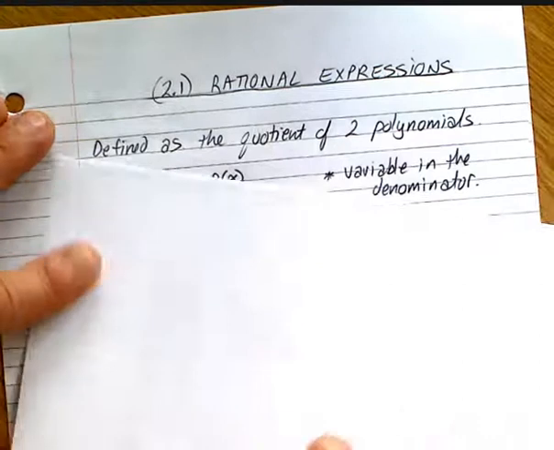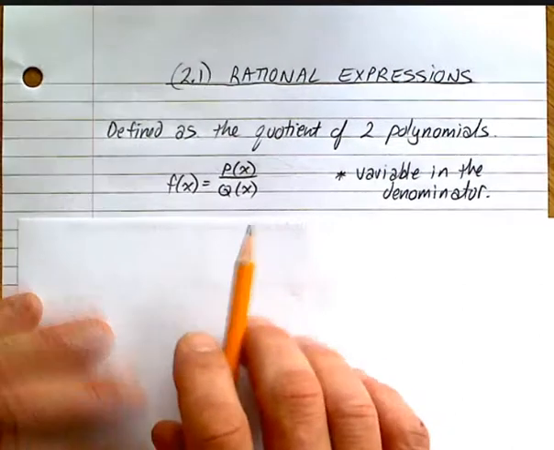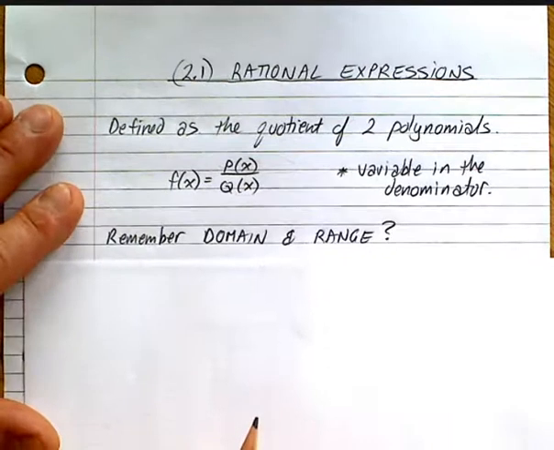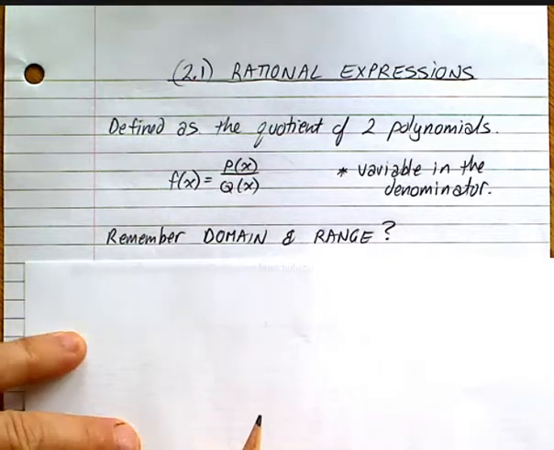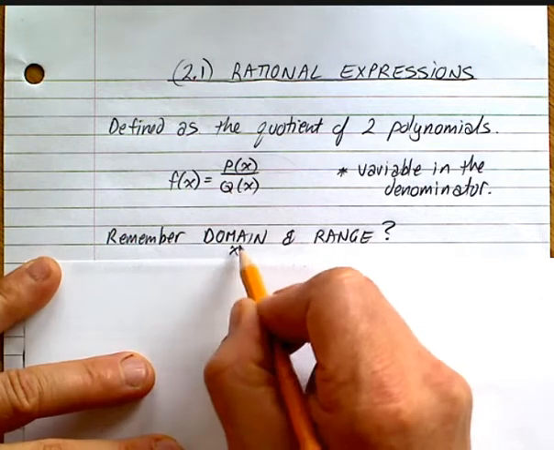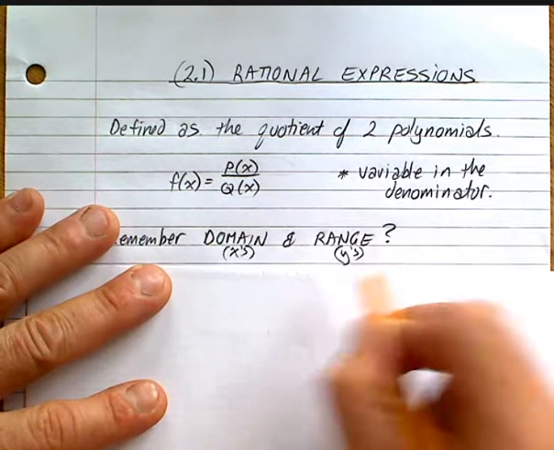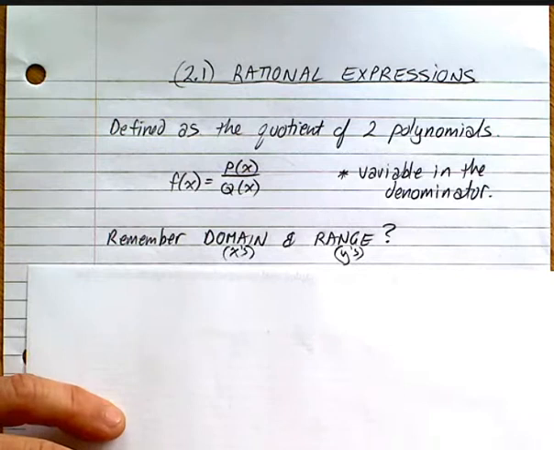Now, if we have variables in the denominator, it means that we're going to have some restrictions, something that x cannot be or something that your variable cannot be. So think about what domain and range are. Again, if you can remember, your domain is all your x's, and your range is all your y's. Now, I'm just bringing that to your attention. We're not necessarily going to dig into that too much right now. I just wanted to remind you of domain and range, okay?